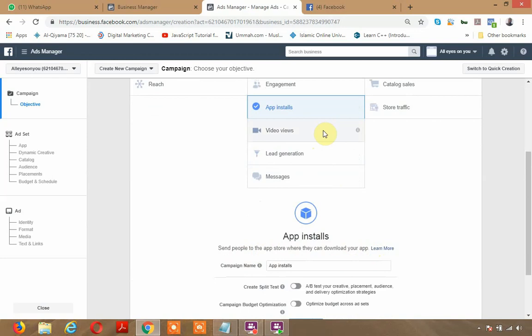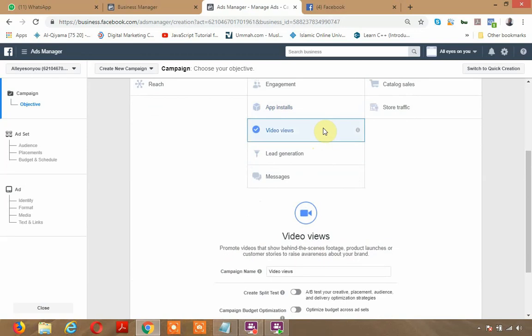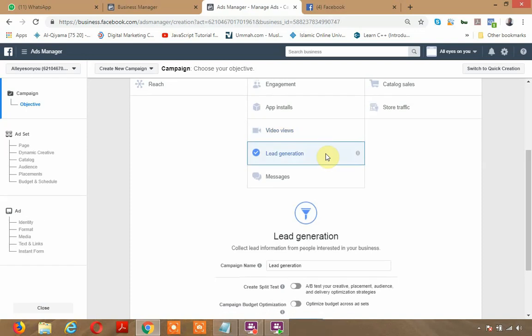If you have videos and you want people to watch your video, and from your video get the idea, and if they can subscribe, that is also an objective of a Facebook campaign. Or you can click on lead generation. Lead generation means you are collecting data from your clients through Facebook. Now you are not taking them to a landing page, a website outside Facebook.